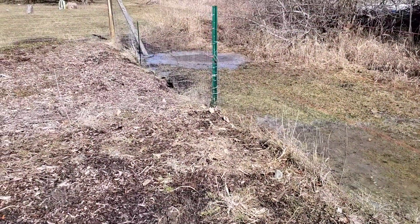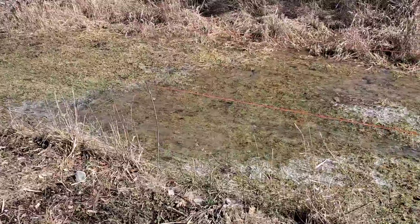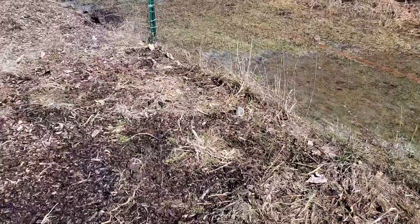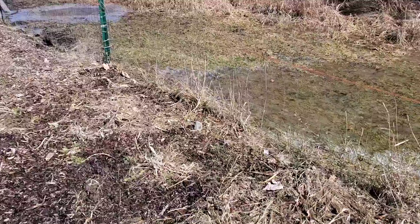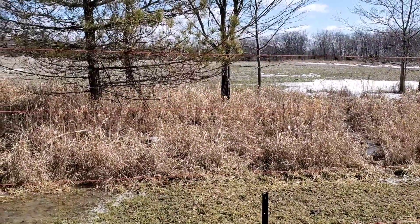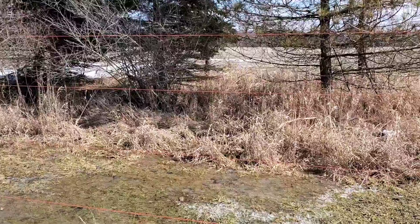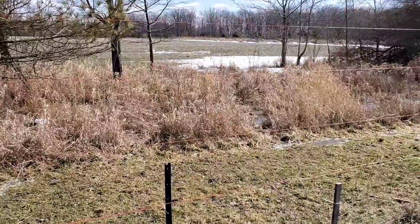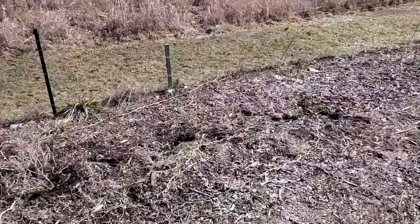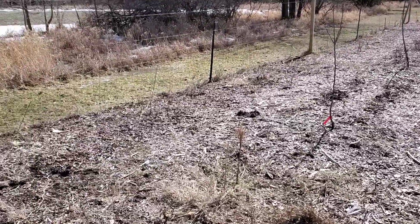This is the very back corner of the food forest — had to come out the next day so you guys could actually see it. We got some low-lying spots that collect water, and the wood chips kind of created a little dam, so we've slowed down the water flow in a couple different ways on the property. We had two to three feet of snow on that hill back there and all that slowly works its way through. It's been pretty challenging to get our annuals going in this back area.